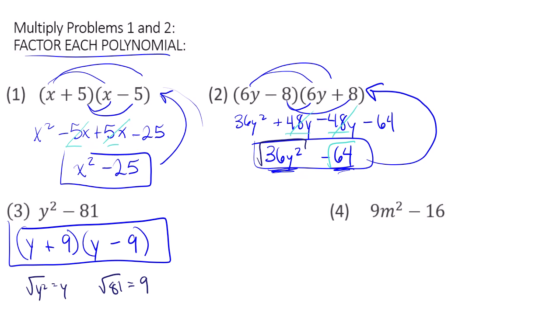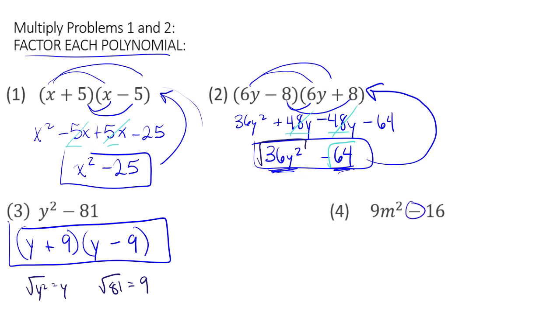One thing, just to make sure everybody's clear, if we square a square root, or if we square root a square, these cancel out, right? Another way to think of it is when you take a square root, you're asking what multiplied by itself equals that number underneath, right? And so y multiplied by y equals y squared, and so that's why y is the square root of y squared. Okay. All right, so let's try number 4.